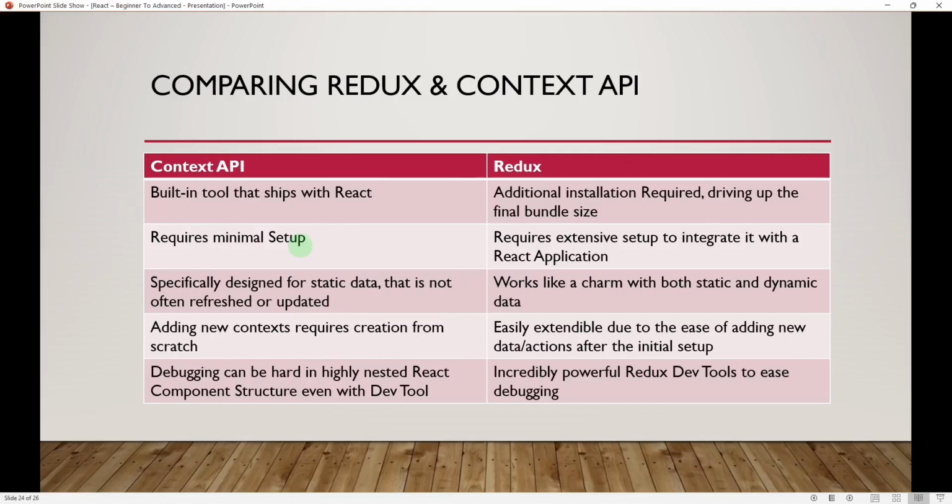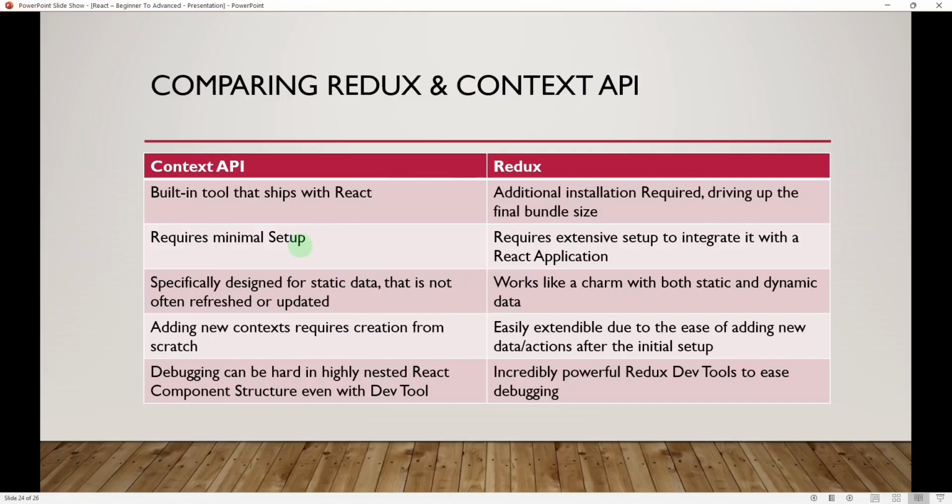Whereas in Redux, it's easy to extend your setup. In other words, it's easily extendable due to the ease of adding new data after your initial setup. And the last difference on my list is that debugging can actually be hard in Context API, even when you have dev tools, whereas it's incredibly easy to debug stuff with Redux because it has its own debugging tool, kind of.